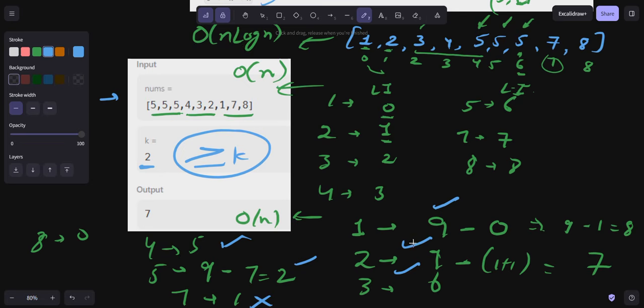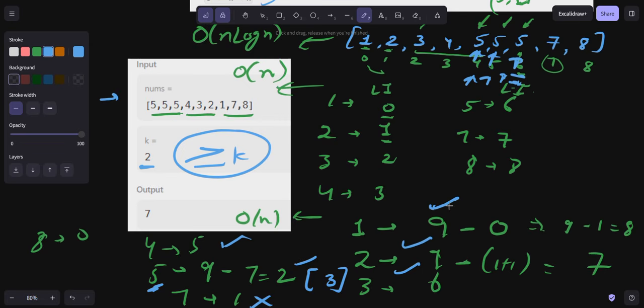Now here if you notice one more thing, this 5 is valid for this one, for this one, and for this one, right? For all these 5 this is valid. So here I have to take 3 into consideration, not just one 5. I have to take three 5s into consideration, right? For this 5 this is the last index, for this 5 also this is the last index, for this 5 also this is the last index, right? That is why I need to consider this 3 times.